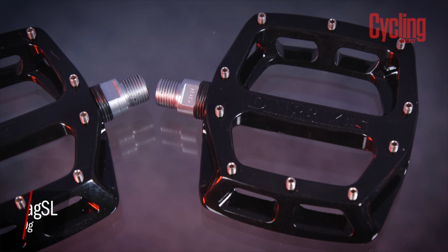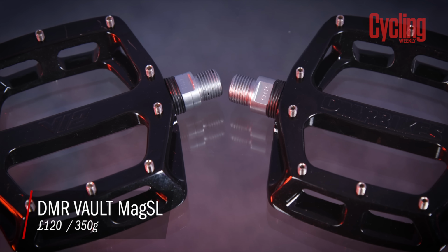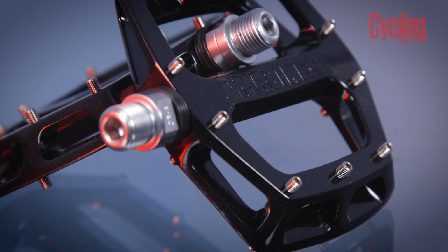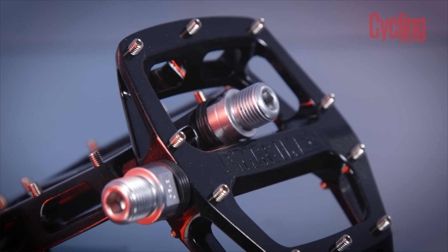So where have we seen magnesium used? Currently, I've got these lovely pedals from DMR, and for gravel bikes, if you're wanting to get to know the area culturally as well as just for roads and trails, getting to experience the castles, cathedrals, walking around and touring a little bit, it's quite nice to have flat pedals and flat shoes. And so I've had these on the test for that, but they're magnesium, and if you hold them in your hand, it's surprisingly light. When I picked them up at first, you expected a lot more weight to them, and they're just so light.